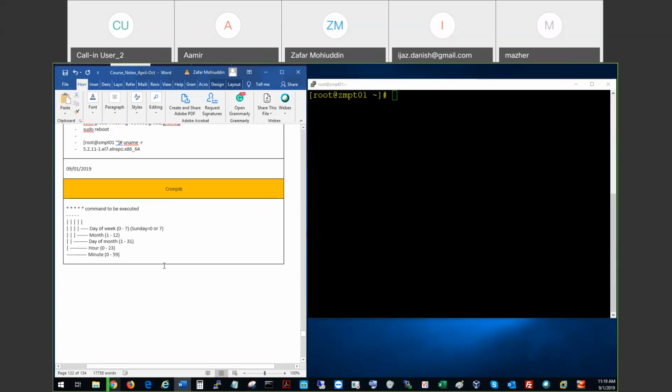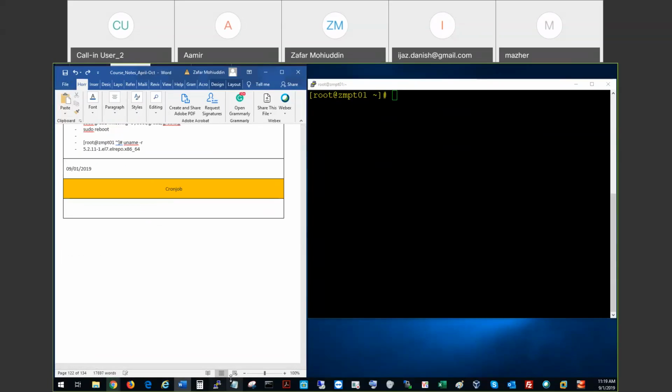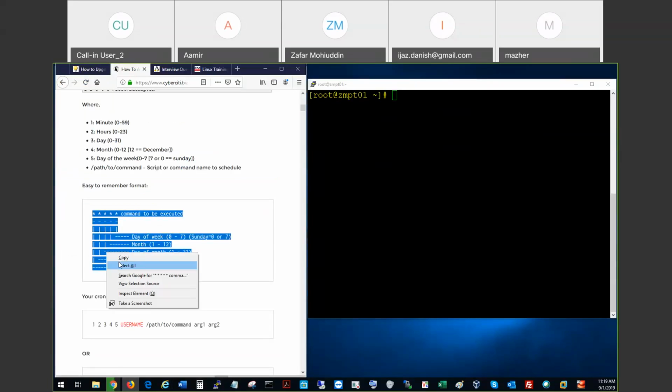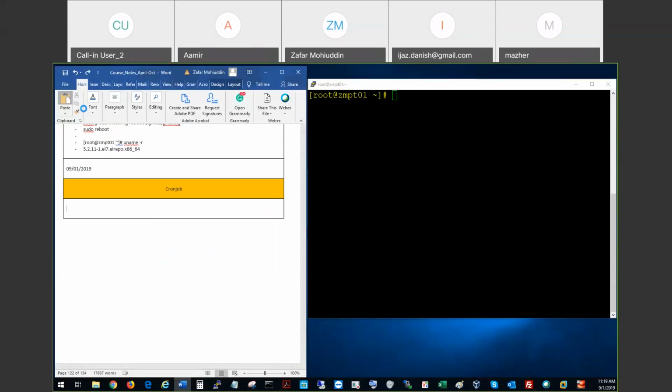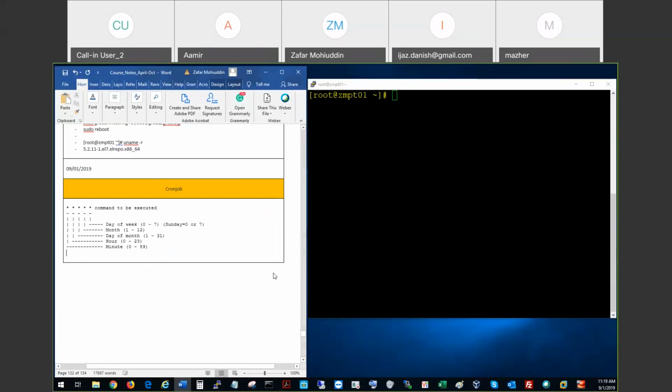Okay, so I don't like that one. Okay, so what it is, it's using the places of asterisk to run the command.